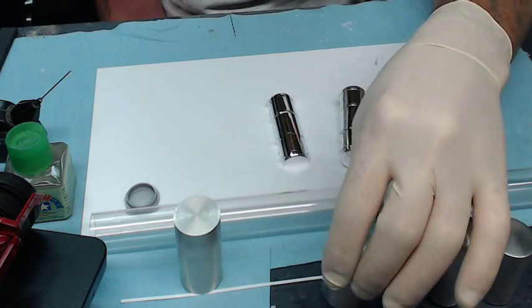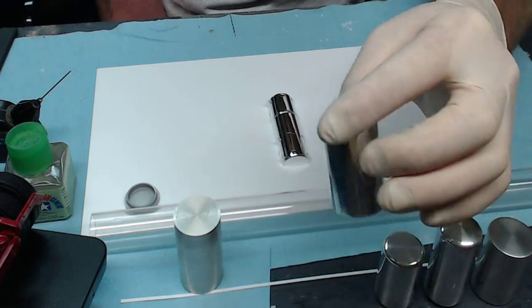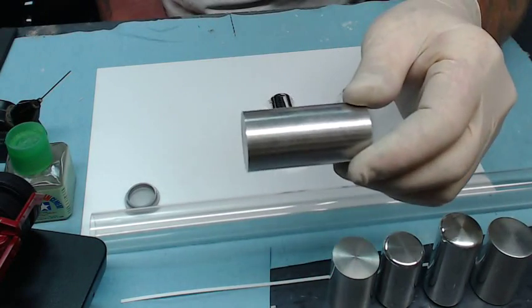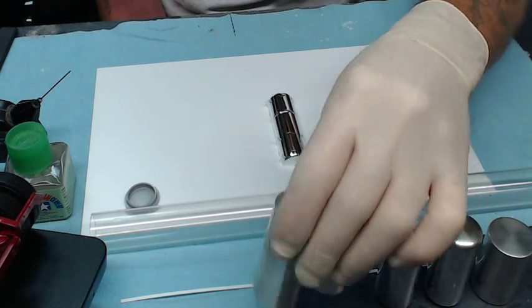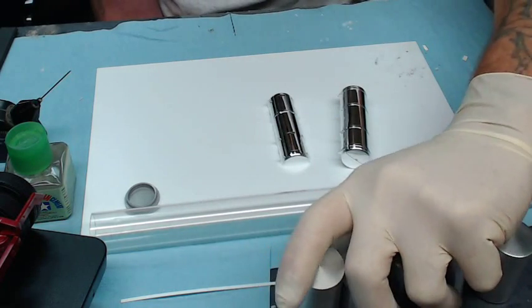So normally, if I'm going to use the KFS tanks, I just polish them up and get the ends polished out and put them on with the straps, and it's a done deal. This is also a KFS tank, just a longer version. I think KFS makes 2 different lengths, a short and a long. But that's the option that you have.